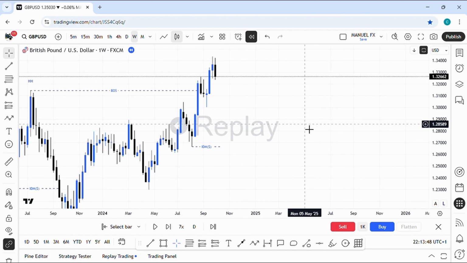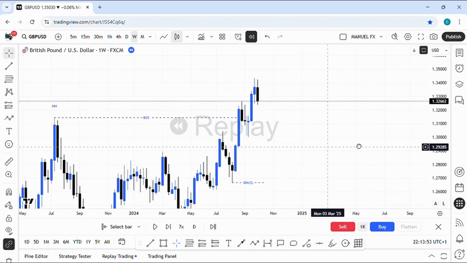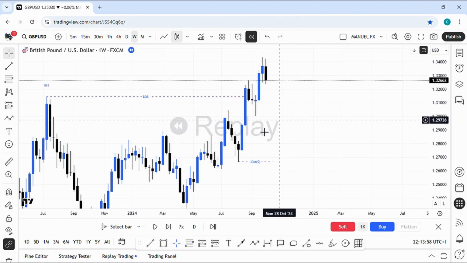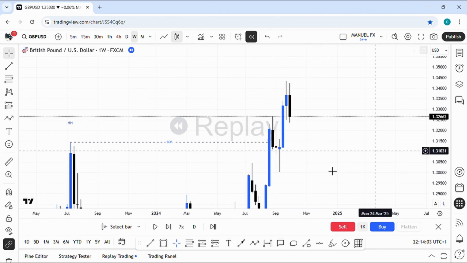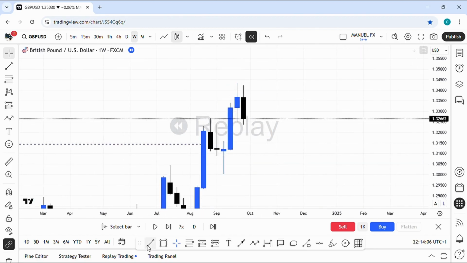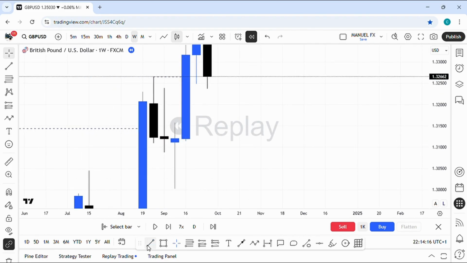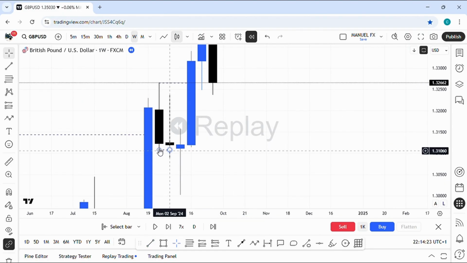Now price had to give us another inducement. This is now inducement after a break of structure. I told you that there is inducement before a break of structure, and there is an inducement after a break of structure. Now, why is it an inducement? Because the high and low of the highest candle was broken. This is the highest candle. The high broken, the low also taken out.